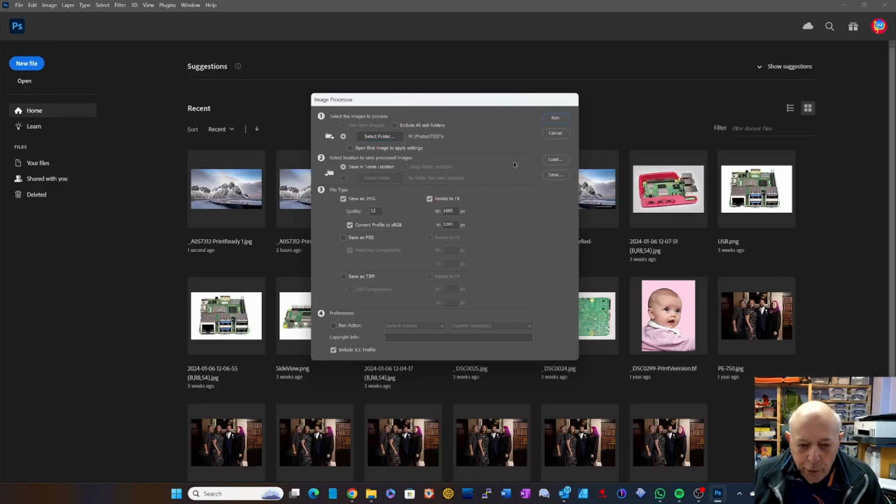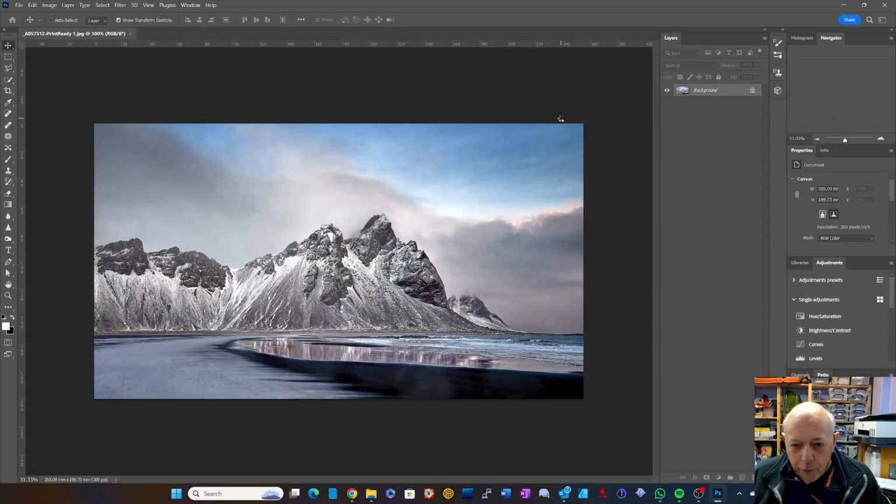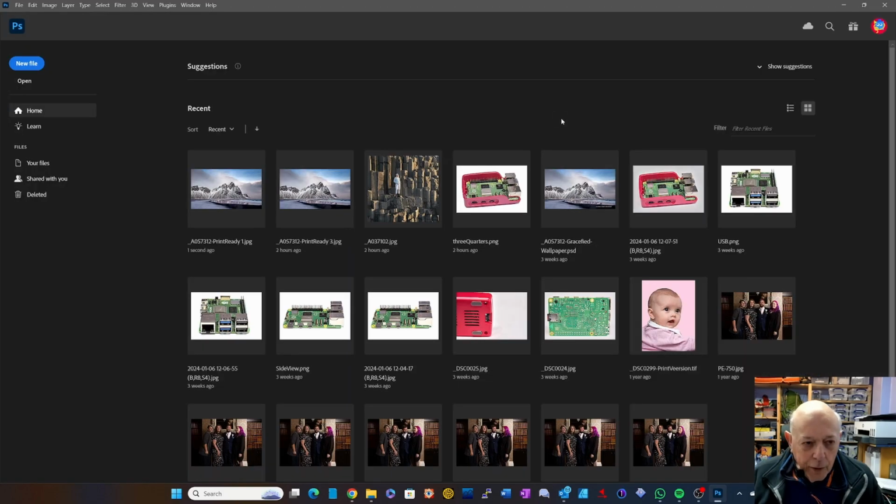There are pictures in it, but it doesn't show it at that point. And we want to save them in the same location because it will just create a directory where it can save them. All the settings we did before are already there. So it's quality of 12, 1600 by 1200 pixels, convert to sRGB. If we now click Run, it will do both of the pictures in that folder. And there we go. It's done it.